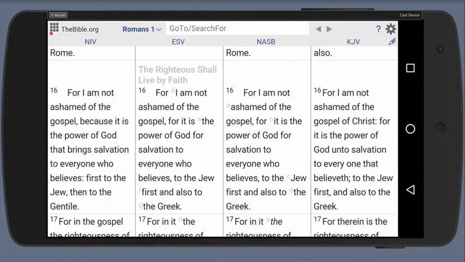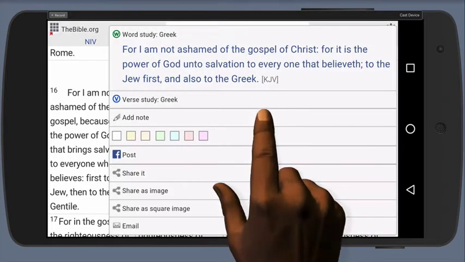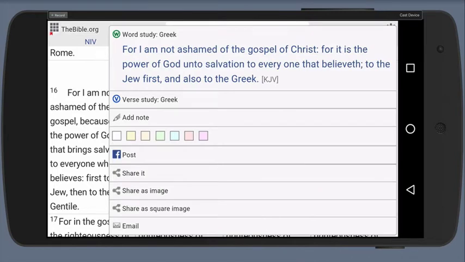Now I want to show you how to do a verse study. In the last video, we talked about how to do a word study. We're now going to look at how to study the whole verse, looking at all the Greek words contained in that verse. A more in-depth study. I'm going to tap the verse to get the verse menu, and now I'm going to tap verse study.